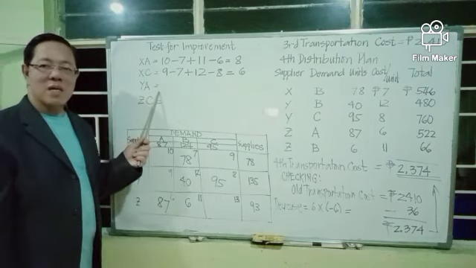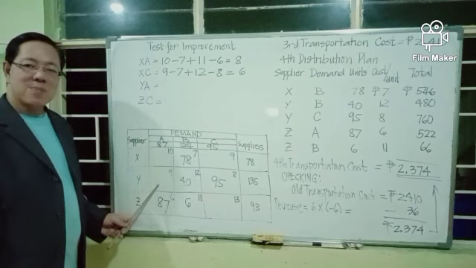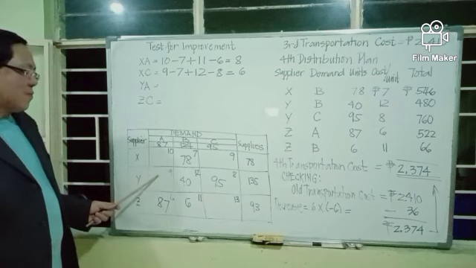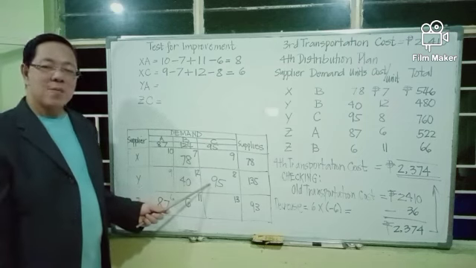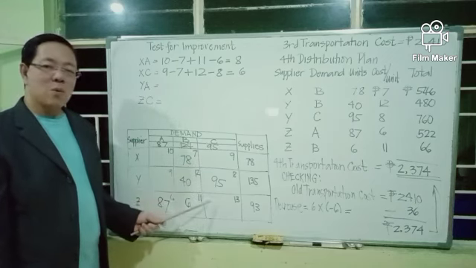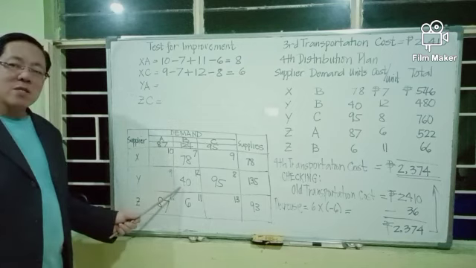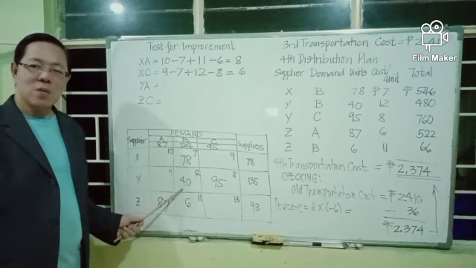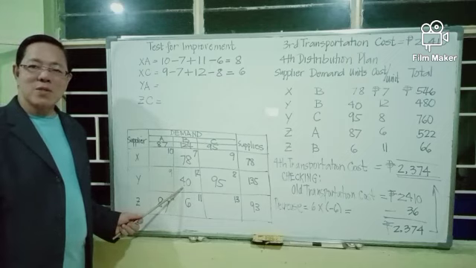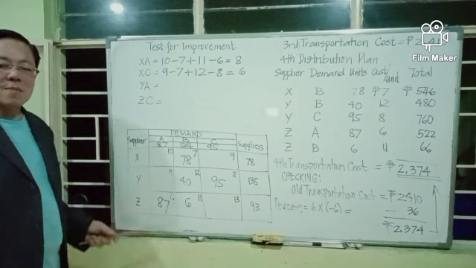Now, we consider the vacant cell YA, and we trace a closed path for this vacant cell, beginning with horizontal movement. If you move horizontally to the right up to 95, the next move is vertical. Vertically upward, it's vacant. Vertically downward, it's vacant. Hence, from this vacant cell YA, you move horizontally to the right up to 40 only. And the cost associated with that horizontal movement to the right is the positive of this cell cost, or plus 9.